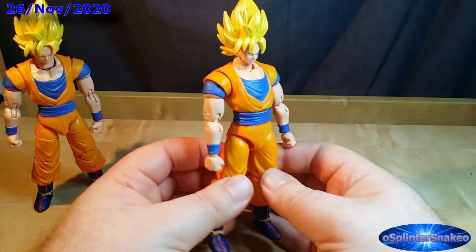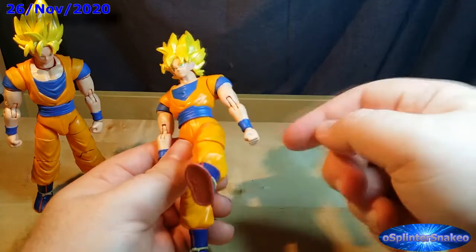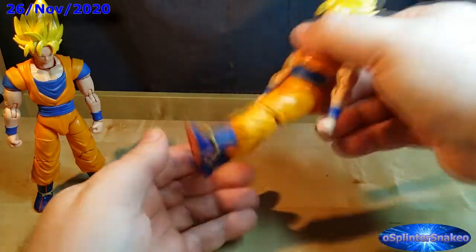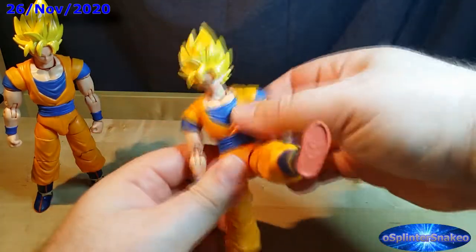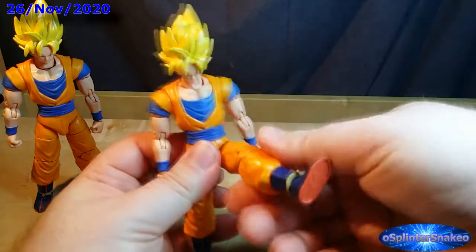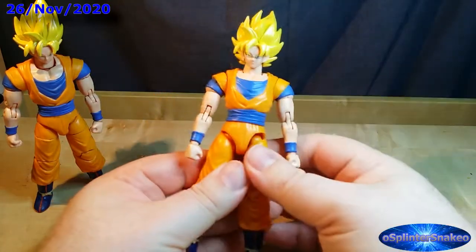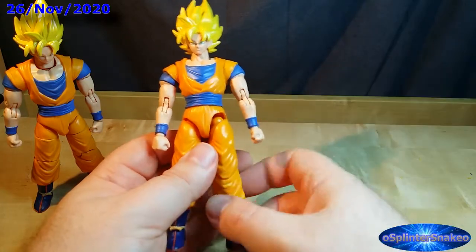From something else, it's fine, but the amount of movement you get, that's just without dropping the ball peg. Dropping the ball all the way down, you can get even more. But with this one, even with the ball all the way down, that's all you get. So it definitely does improve it dramatically. If you're happy with just that and you don't mind that, there's a nice simple fix.